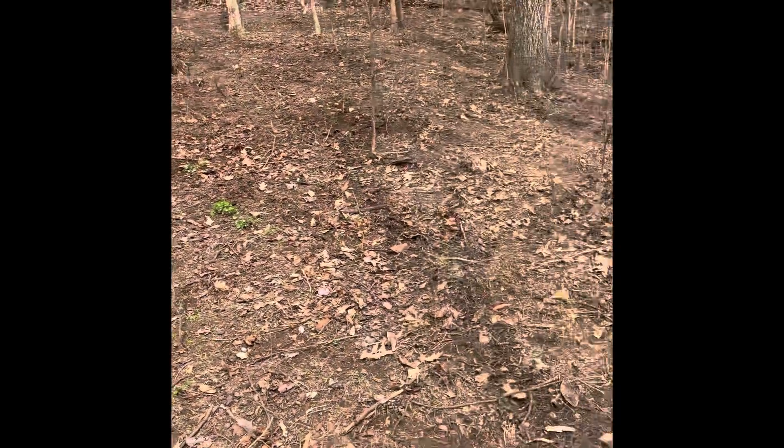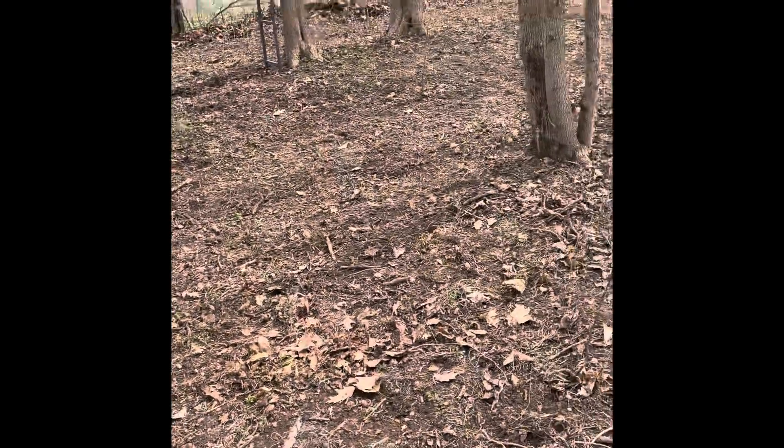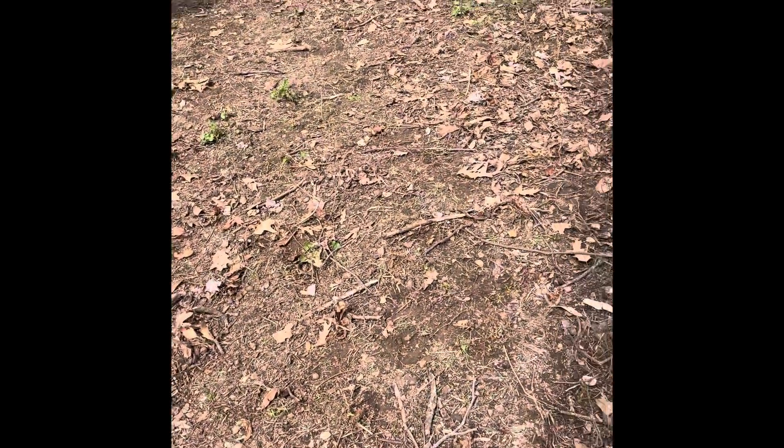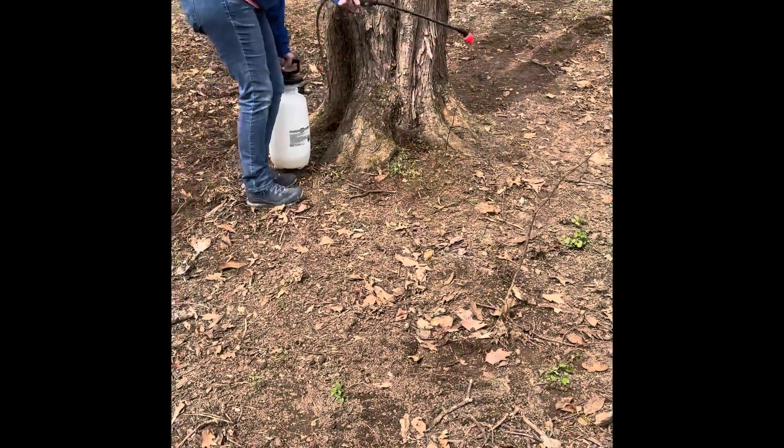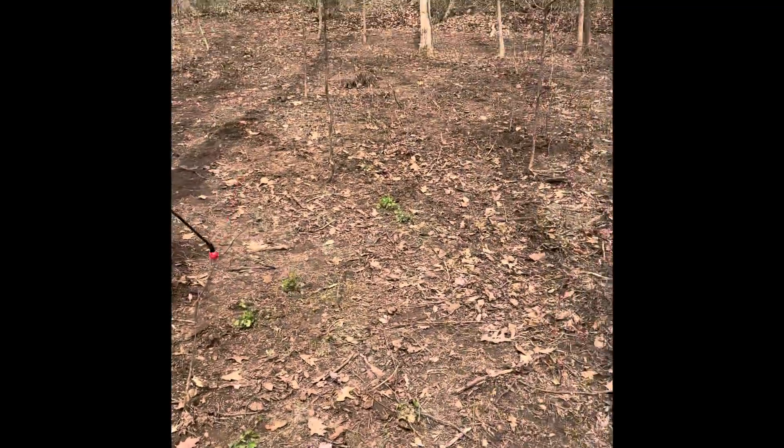Next time you see me, we're gonna rough the ground up a little bit. Remember, we're only gonna use this throw and grow and see how it works — no tilling, no anything else. I know it's early in spring; we are into March. Sun's coming through and we still have good sunshine on here. I know this is gonna be a morning spot — it'll be changing once the leaves start coming out — but we'll see how it does with the morning sun and I'll keep you updated every week. Thanks for spraying, camera girl.